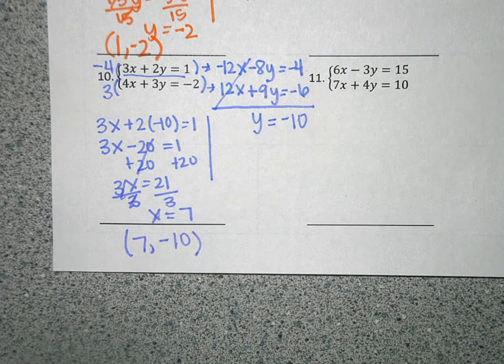So on 11 and 12, those are going to be problems where you have to multiply both equations. So like I said, work on the remaining 7 problems that we did not do yet in class, and the sub will put the answer key on the .cam when you guys are done so you can double check.